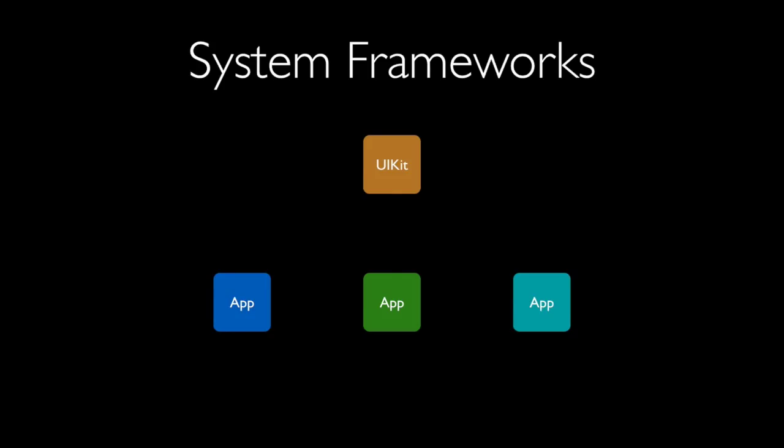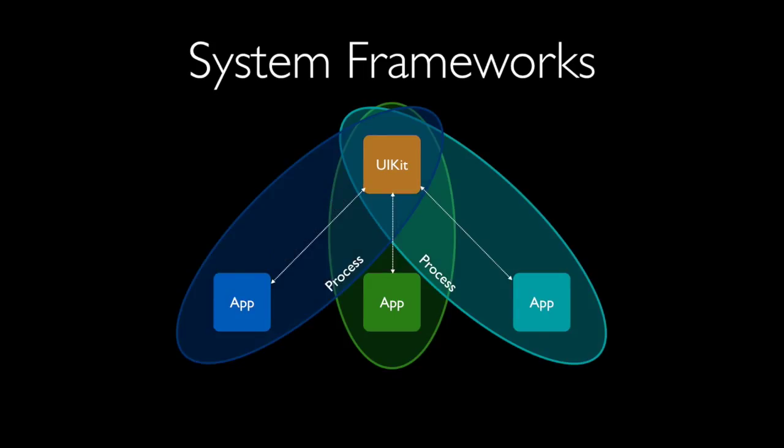And so when your app runs, it actually gets dynamically linked at runtime to UIKit, which is pretty cool. And not only that, but remember how we talked about every app running its own process? There's still only one copy of the compiled UIKit code in memory. It's read-only code, and it just gets mapped to the memory map of the process. So it's very, very efficient, right? There's only one copy of UIKit on the storage, there's only one copy of it running in memory at once, and yet all the apps can use it.